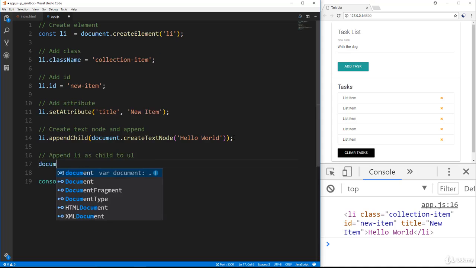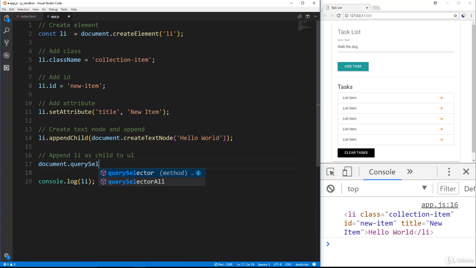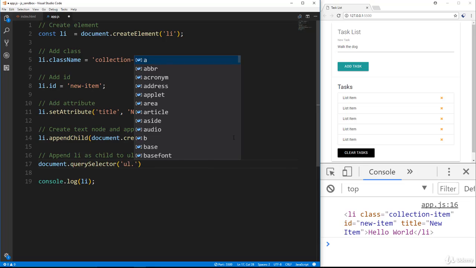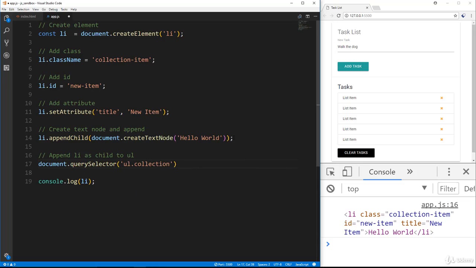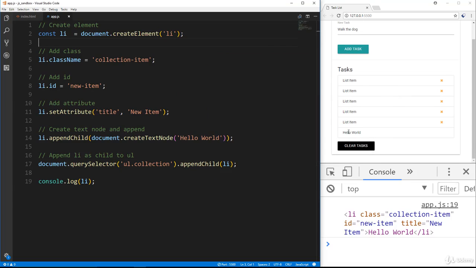So we're going to say document.querySelector, ul.collection. It has a class of collection, and then we're going to do .appendChild again, and we want to append the li. So let's save, and now you can see that we have a list item at the end here of hello world.